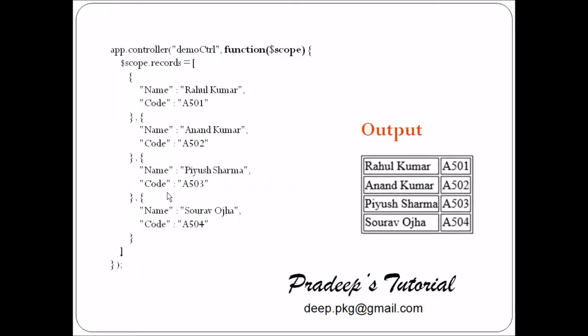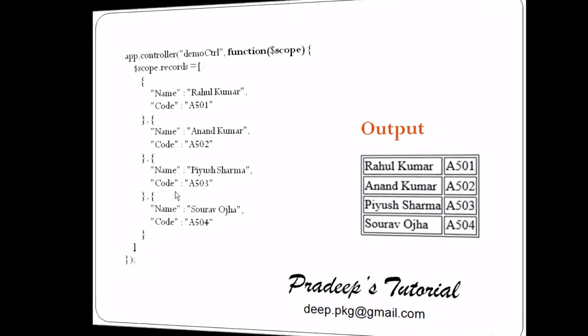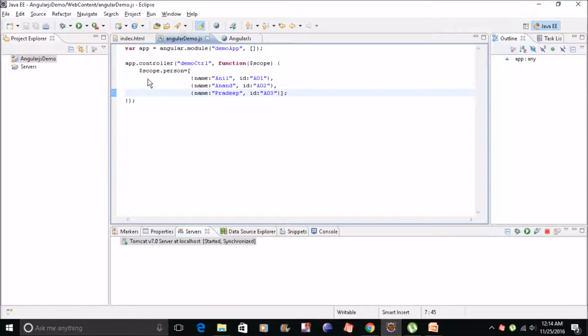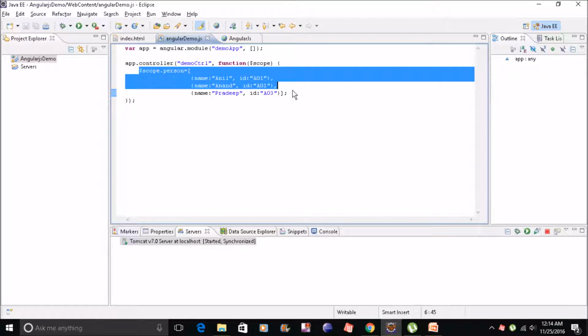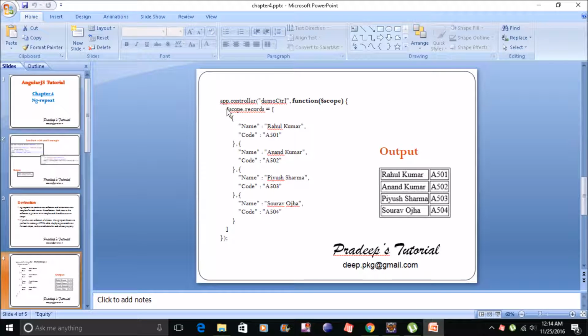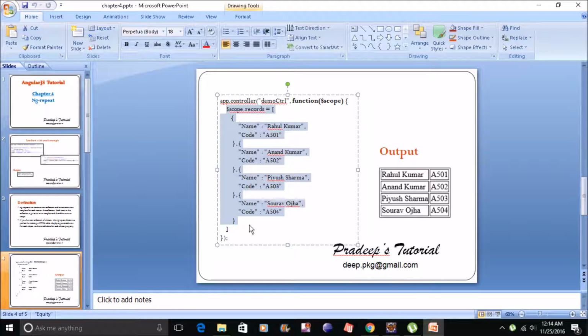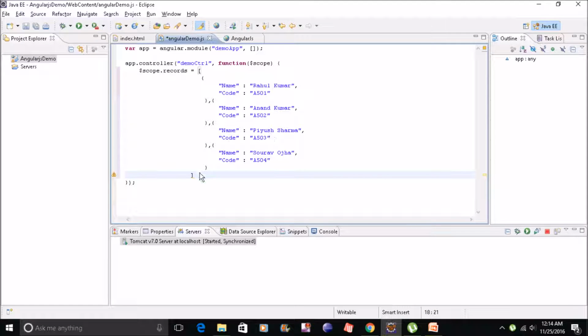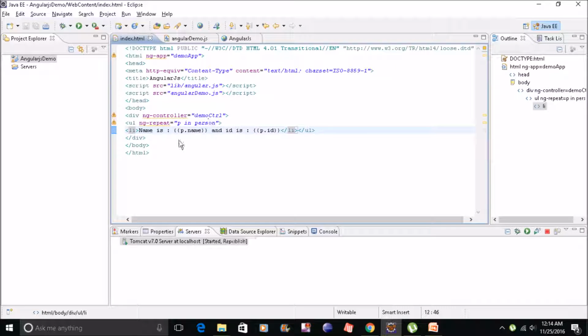So let's start this example in the Eclipse. We'll simply delete this code, and to save the time we'll just copy this code. Our scope object is already ready for this. So this is ready, and in the HTML file we'll simply make a table.